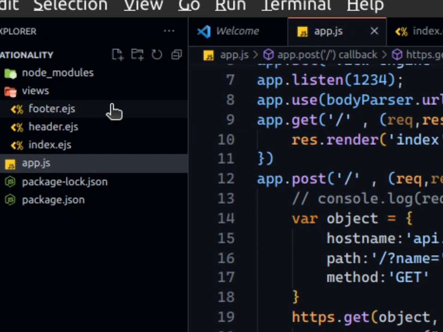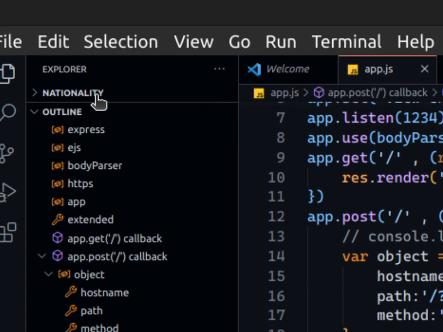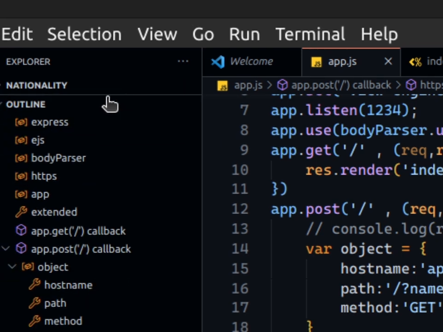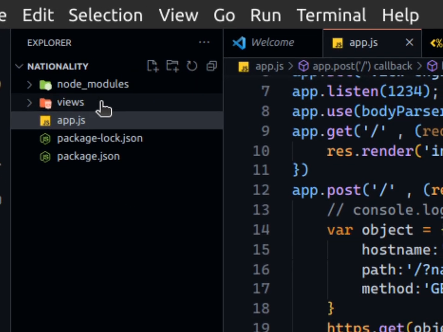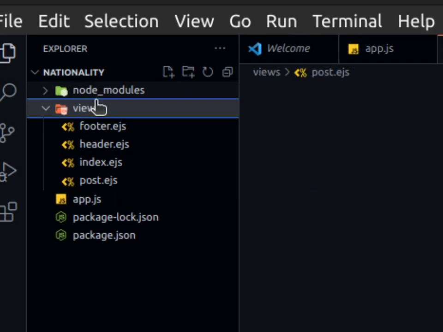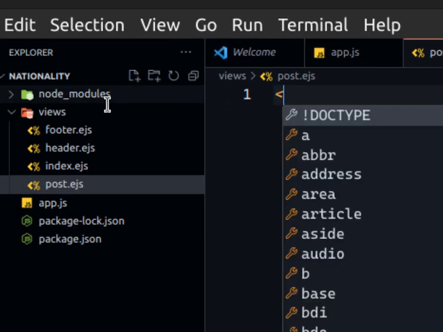So I'm creating a new file inside the views folder, post.ejs.